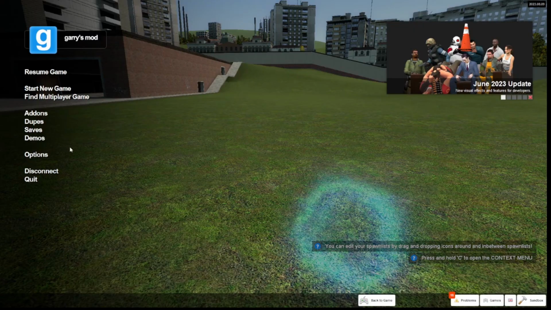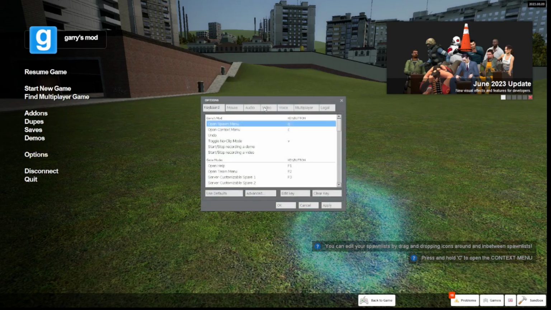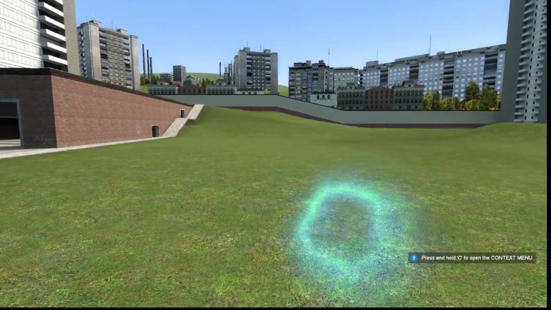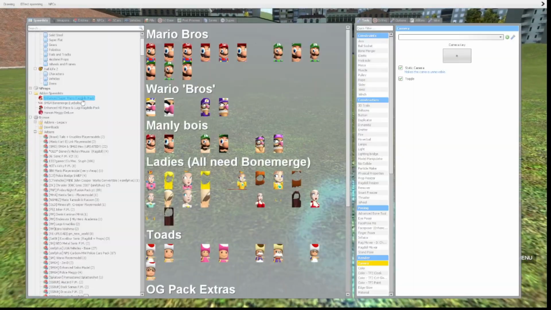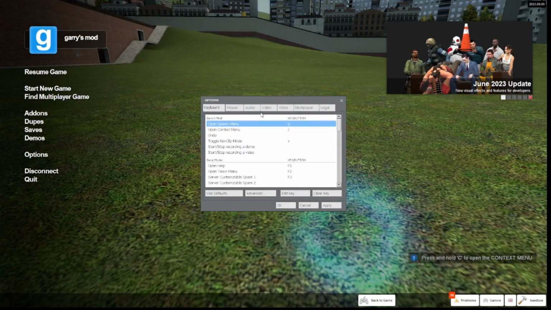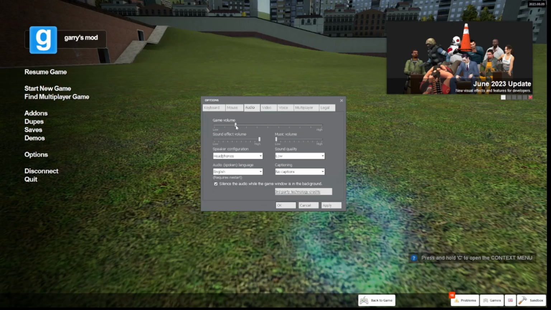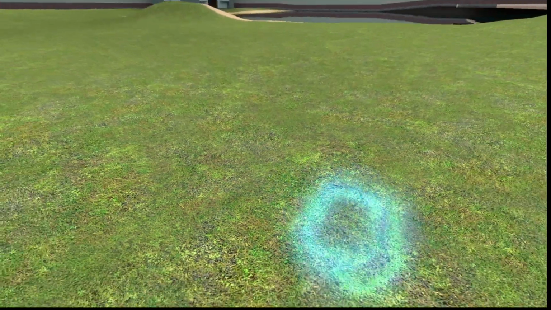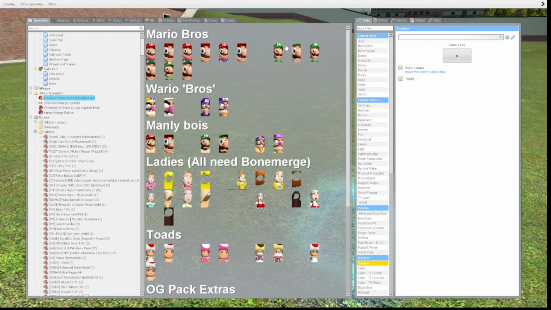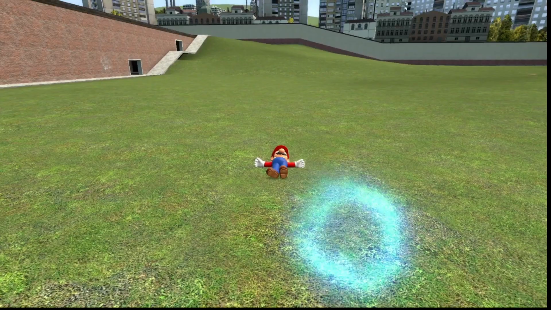You know what? Actually, I don't know why I didn't think of this before. You may want to do this as well for all of your videos. Unless you want these background effects, by all means, go right ahead. Because sometimes I do. So I'm just going to do this for future videos that I'll be working on, so that they're still there, but they don't overpower my audio for this video. So let's go ahead and select Mario.